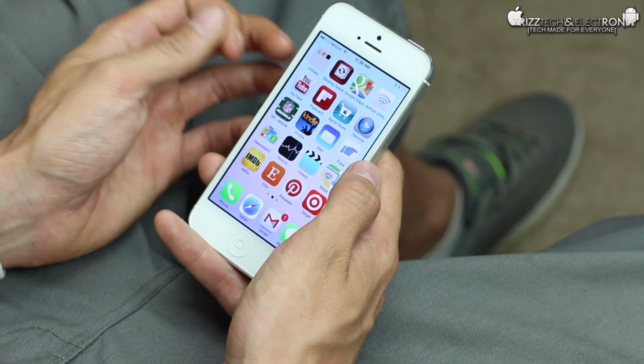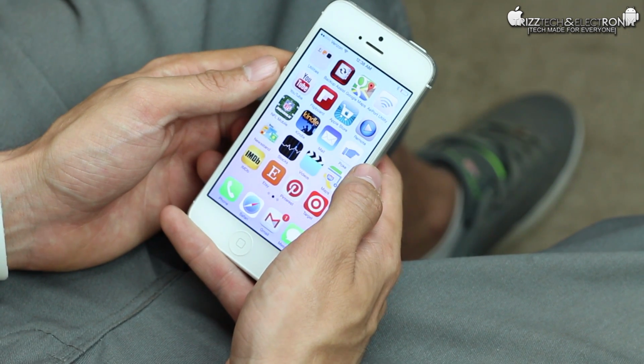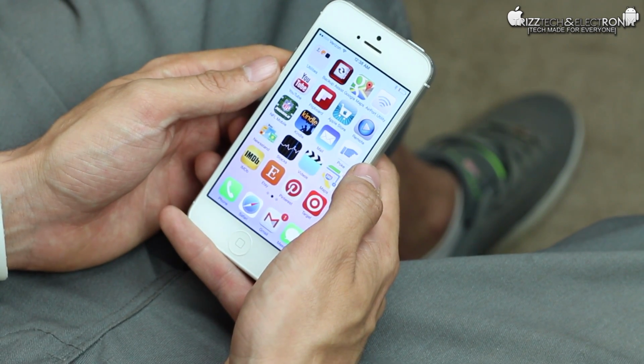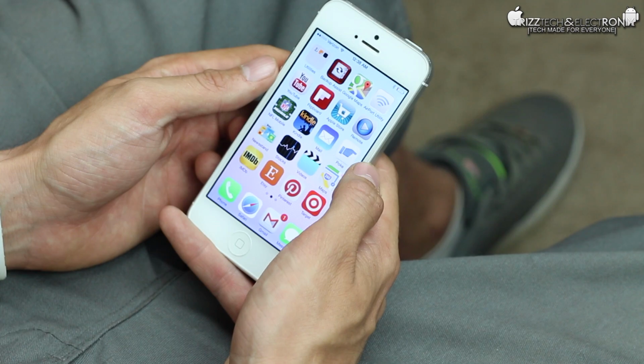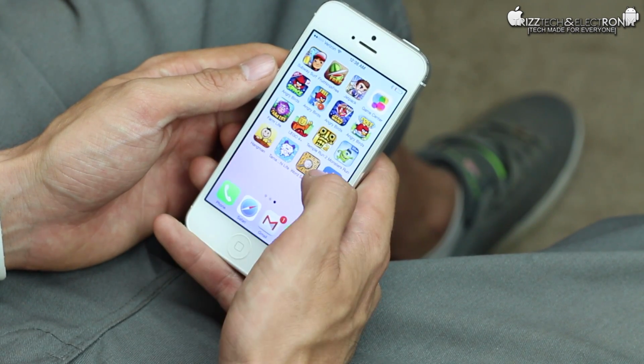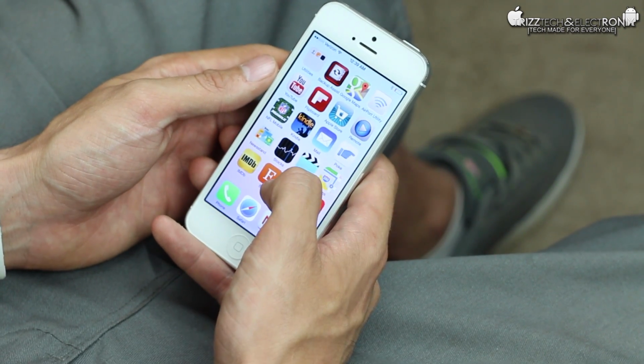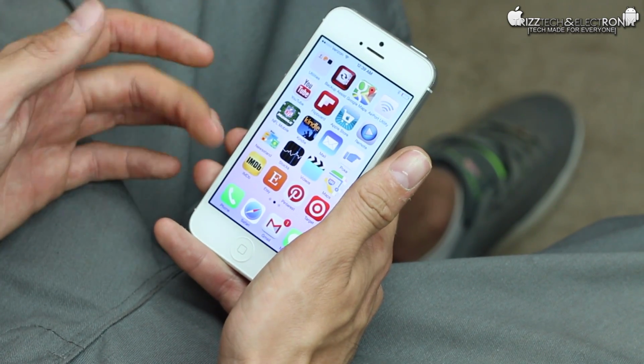So this is a quick video giving you guys my top 5 features in iOS 7 so far. There's a few other things I'd like to talk about, but we'll save those for another video. If you guys enjoyed this quick little glance of iOS 7, it is super smooth, I will tell you that. It is pretty slick looking as well. I do like how it's not three-dimensional anymore, and they did go with that flat kind of deal.